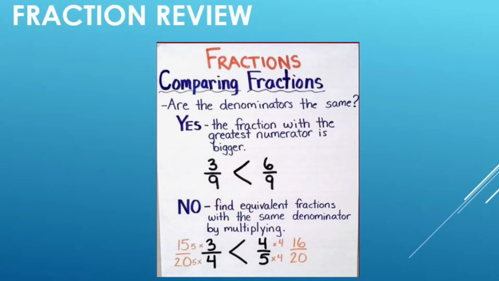So I start by listing out the multiples of each of my denominators until I find one that's the same. I then create equivalent fractions with my new denominator, and then I can compare my numerators. Don't forget, when making equivalent fractions, whatever I multiply the bottom number, or the denominator, by, I have to multiply the top number, or numerator, by.